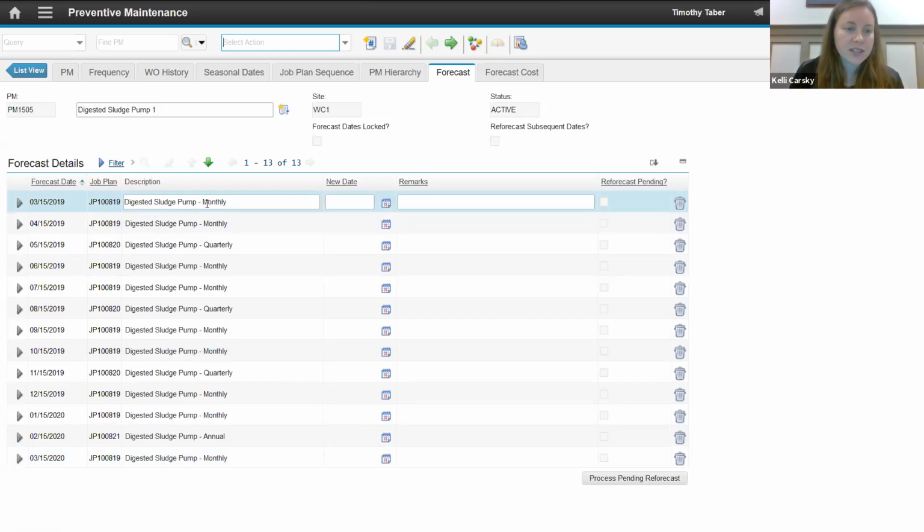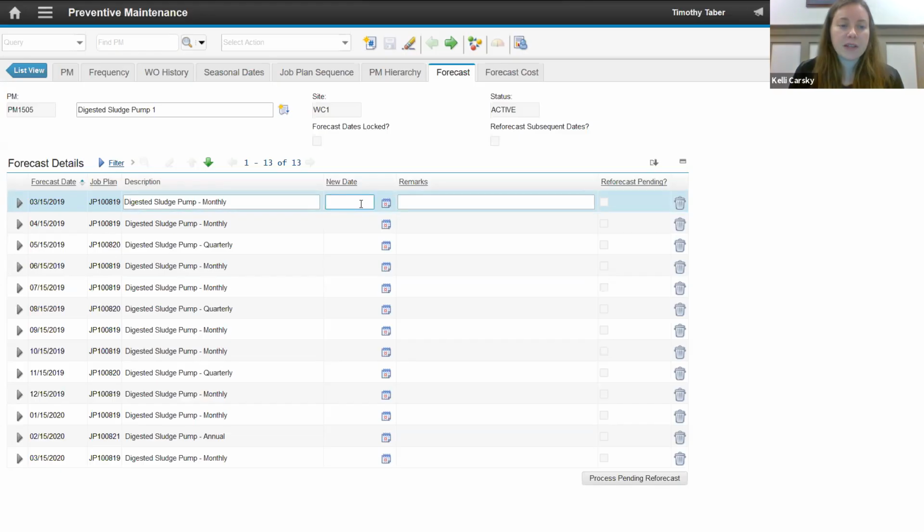So here you can see we set it up correctly because for the next 2 months, we've got the monthly job plan that's going to be on the work order. But then the third month, since it's the first quarter, we're going to have that quarterly job plan. And that continues, that cycle between monthly and quarterly, until the 12th month when we've got the annual job plan coming up. And then it jumps back to the monthly. So the forecast is super helpful in seeing all the work that's going to be generated from your PM schedules and get an idea of what's coming.